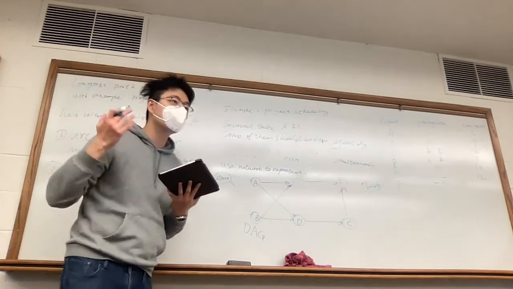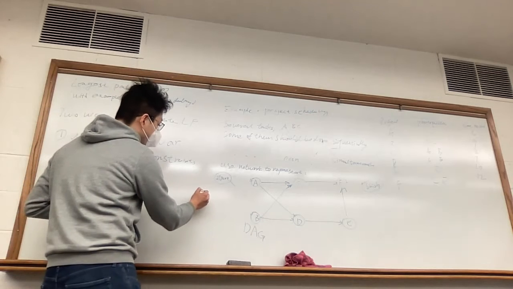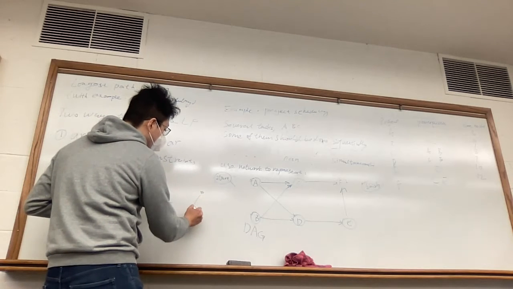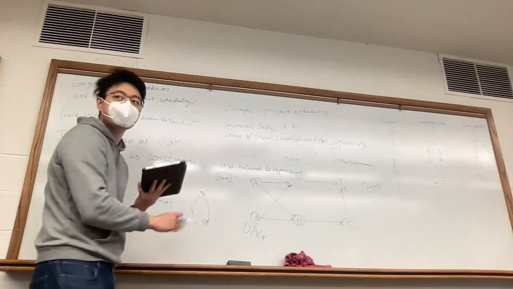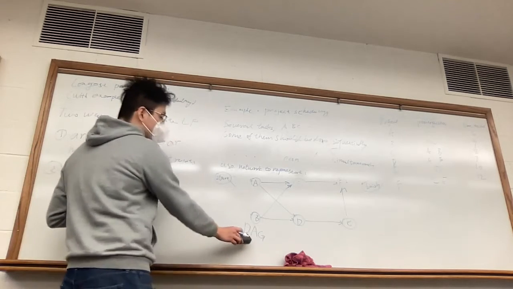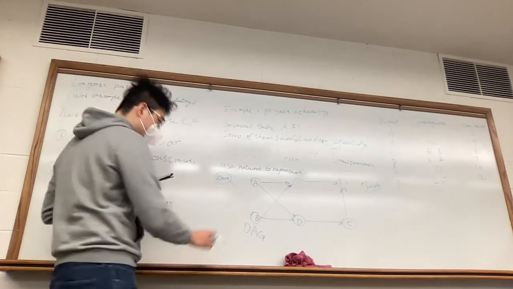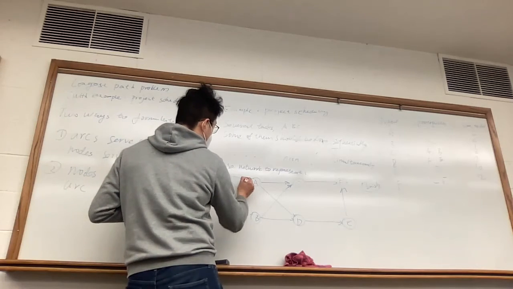This makes sense, right? For example, when you take courses, you cannot say that you take course A, and then course B, and then course C, but course C is the prerequisite of course A. This is impossible. So in reality, a DAG, directed acyclic graph, really makes sense.